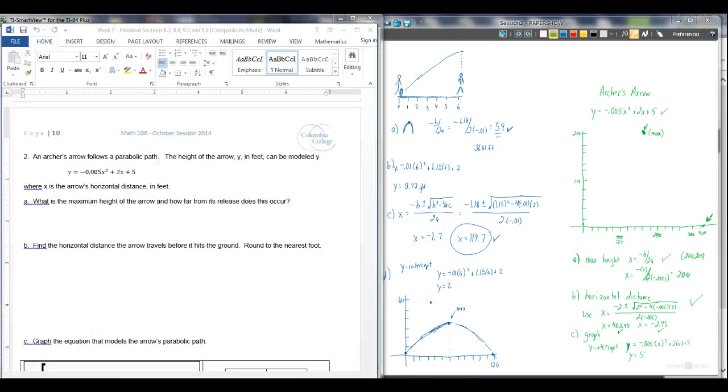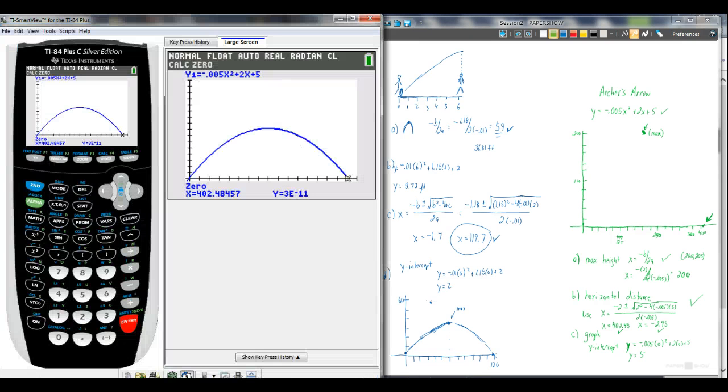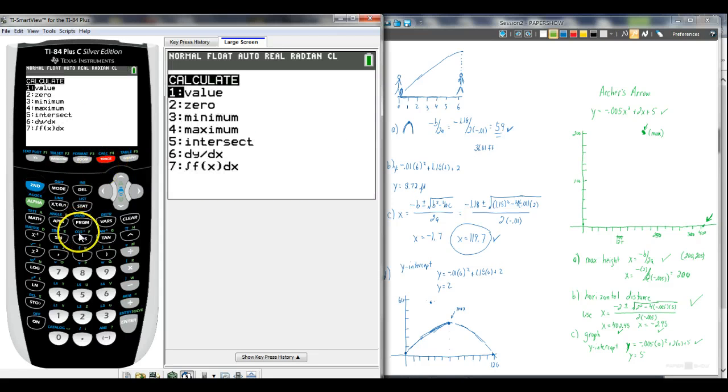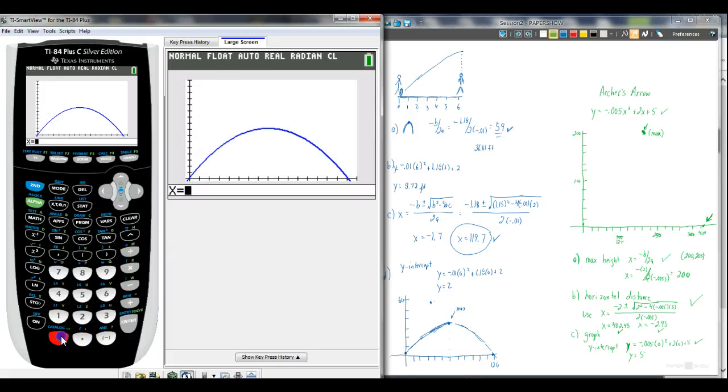And then the last question is asking me to graph it, and remember the last thing that we need to graph is our y-intercept. That's what I have down here. It's probably easiest to plug in 0 for x. If I plug in 0 for x, remember that's how we find the y-intercept, I come up with 5. So that point is about right here, (0, 5). Remember you can find a value on your calculator, any value for x. I can choose a value, and I'm looking for when x is 0, and it will tell me that y is 5.